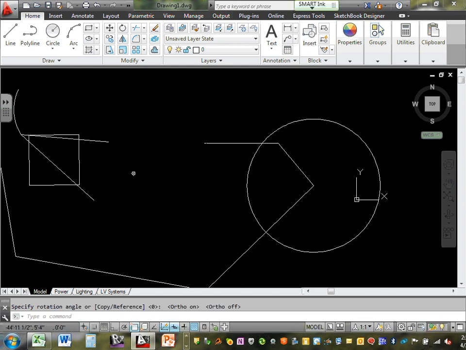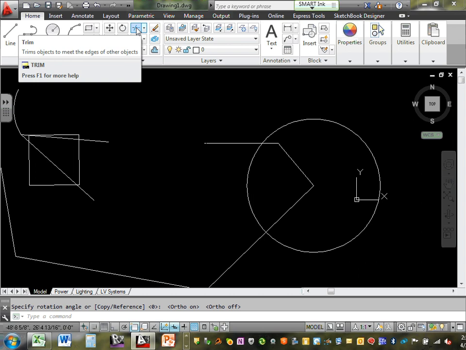Where does this come in handy? Receptacles. When you drop a receptacle, guys, put yourself on ortho, and it goes this way or that way. Rarely, if ever, do you go at an angle. If you're on an angle, turn ortho off, click it and rotate with any angle. Cool? So if you have a receptacle not in the right location, rotate. It's very powerful. There are a lot of other tools, like array and so on, but I'm just going to focus on the most important ones.